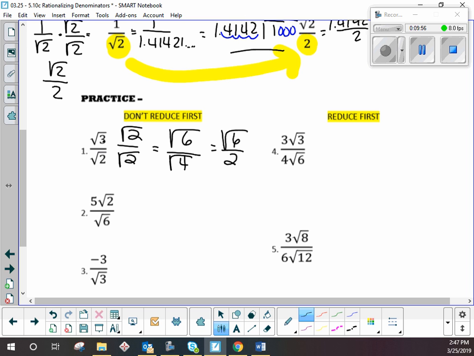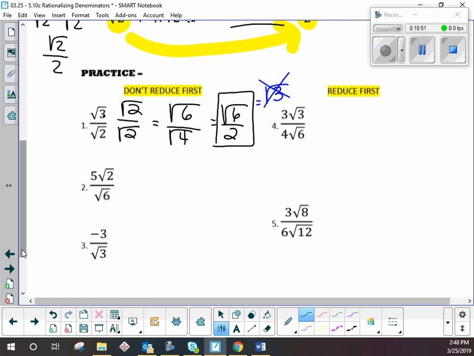So square root of 6 over 2. Please tell me why my answer is not the square root of 3. What mistake am I making if I say the answer is the square root of 3? No, this is a wrong answer. Okay, because this is a common mistake, I should have prefaced. Here's a common mistake. You tell me what the mistake is. They're simplifying the 6 and the 2, but how do I know I can't do that? One's under the radical, and one is not under a radical. So don't try and force that, because your brain might see the 6 and 2 and go, 3, okay? But the 2 is outside the radical, the 6 is under, so you can't mix them up. So this is going to stay just like this.